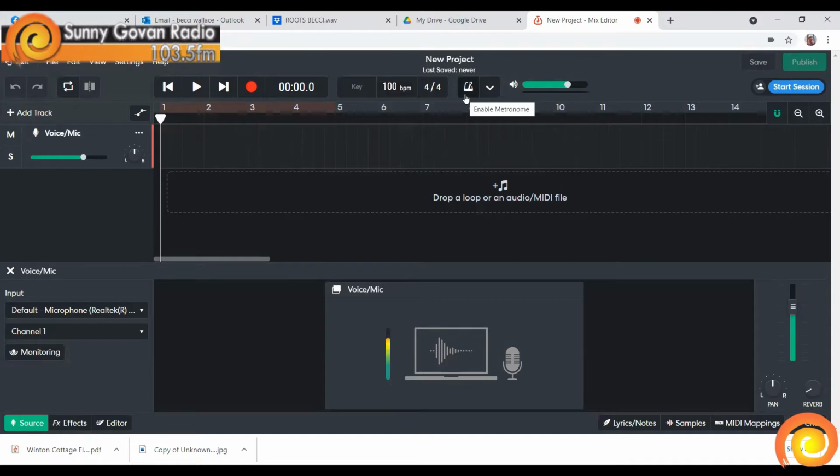When I play this, you should be able to hear a metronome coming from the screen. In order to start it, I'm going to press the space bar. Space bar always starts the music. So here we go. You should be able to hear that metronome coming from the screen. Now I'm going to press stop by pressing space bar again. And when you're moving this forward, if you want to go back to the start, press enter or return.